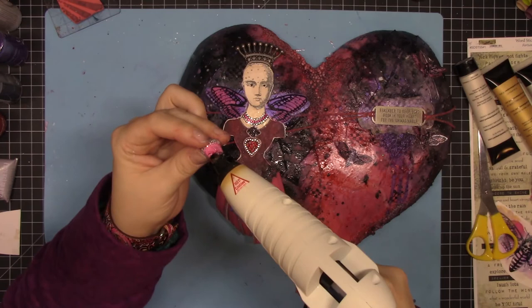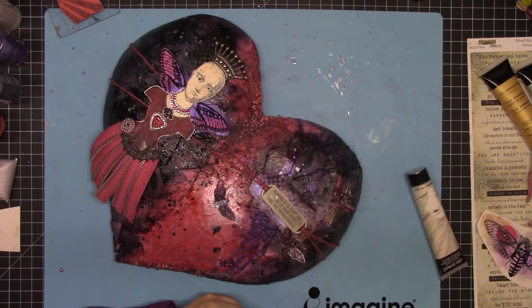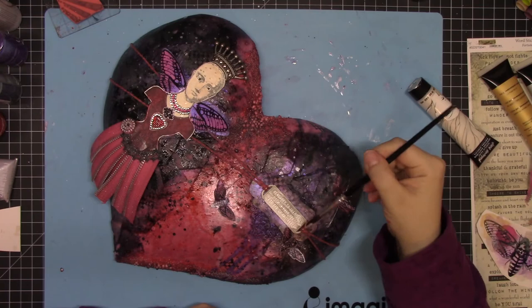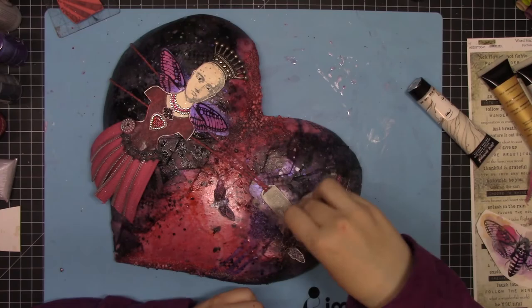And then finally, I'm using that same pearl metallic paint from Jane, and I'm covering the whole top of that metal tag, and then I'm going to wipe away the paint that is on the top so it just stays inside the letters, so it helps you to read that sentiment a little bit easier.